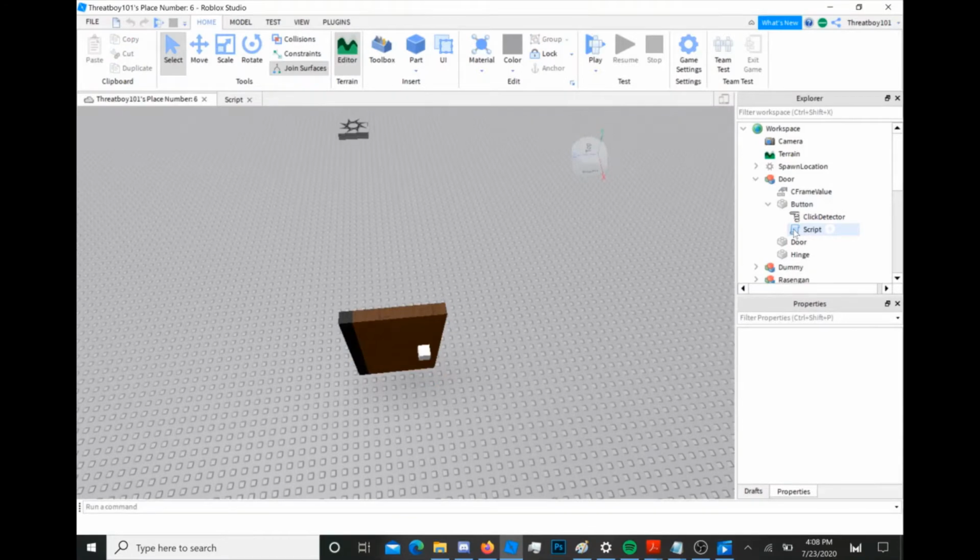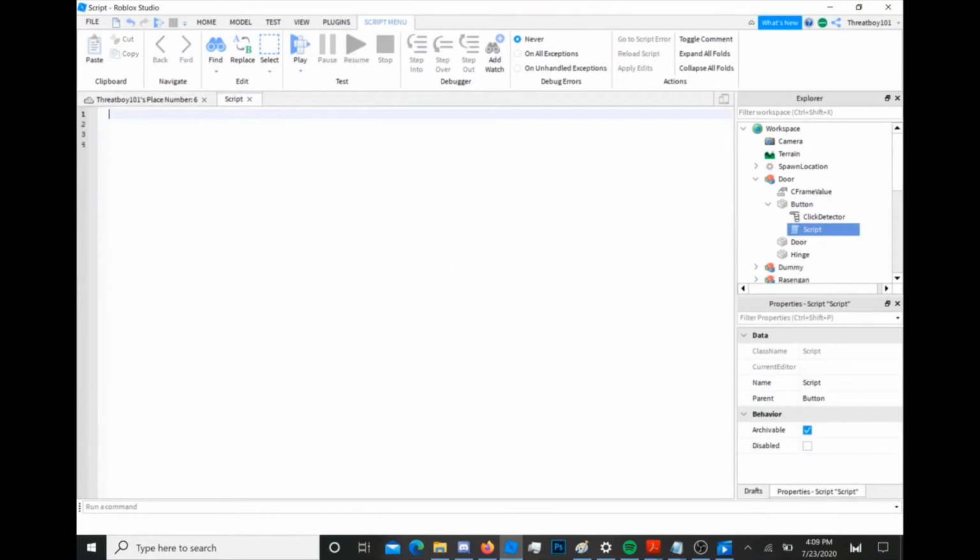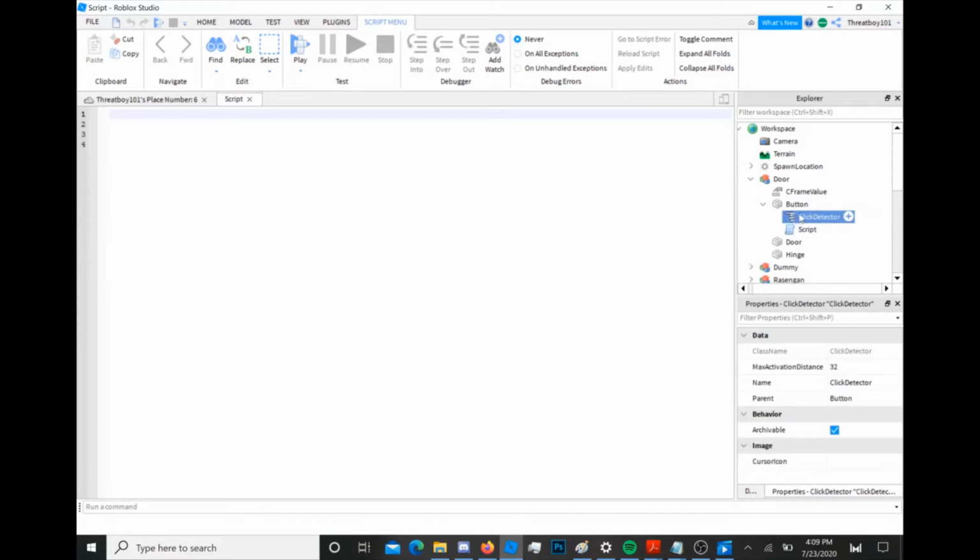So I'm going to delete everything inside the script, and we're going to start from scratch. The very first thing you want to do is put a click detector inside this button. That's what will allow us to detect mouse clicks on the button. So the first thing I'm going to do is reference that click detector.